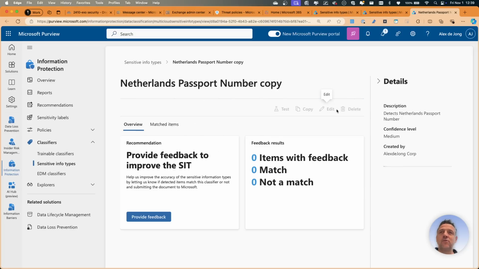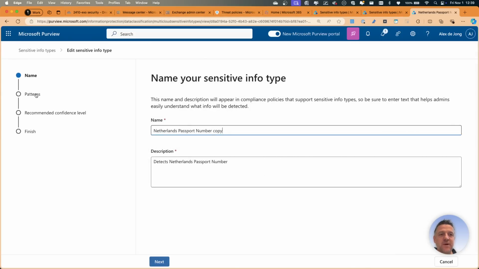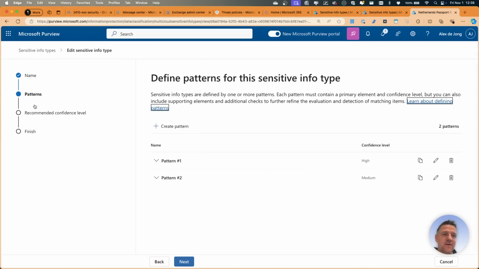And I like to do the editing thing because if I click edit, I can dive deeper into what it does, right? So if I click next, I can see that it's looking for patterns. And because a computer has to go through my data, like AI and machine learning, sometimes this will result in false positives, and it will result in false negatives.